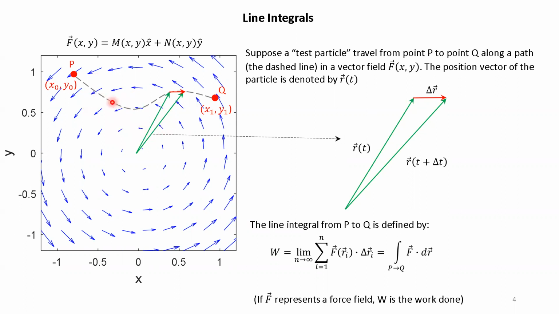So what I have here, suppose I have a vector field. Imagine that this vector field is a force field. That means these arrows represent the force experienced by a particle that you put on it. Now suppose the particle goes from this point P, with this initial coordinate x naught, y naught, and then eventually moves along this path to the endpoint Q. Suppose I consider this situation here.